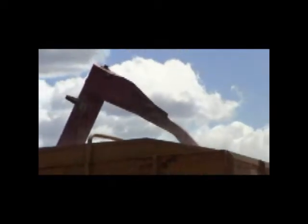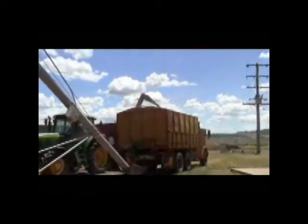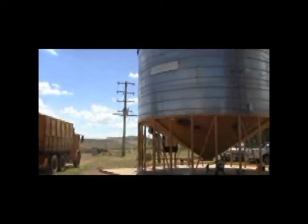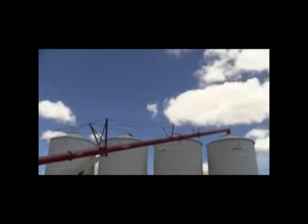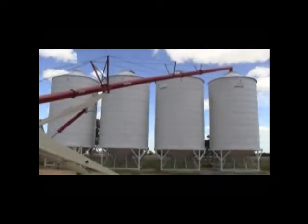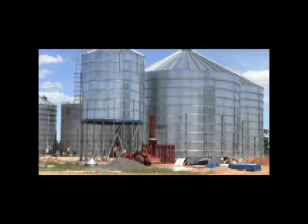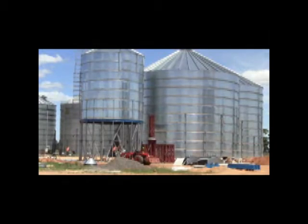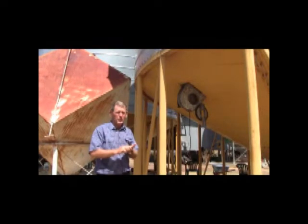What else can we gain from aeration cooling? Well naturally we can actually drop the temperature of that grain. It's coming in — wheat, barley, oats — at say 30 or plus degrees. And if we can drop that about 10 degrees Celsius, that has tremendous benefits for grain quality: germination, vigour, flour quality, oil quality, and also even colour for pulses like chickpeas and mung beans. So a lot of benefits there by dropping the temperature in terms of grain quality.